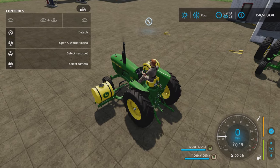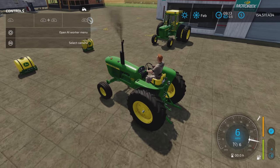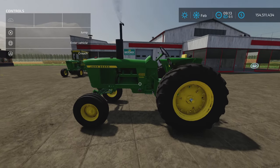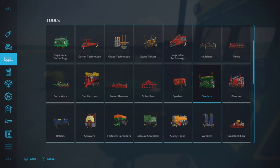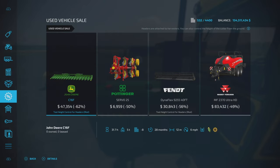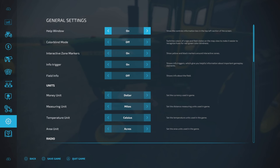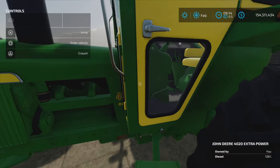It does do a little hop when you detach it. Be careful with the configuration of your tractor, because this is also the same model. I'll just show you here — small tractors. I've got a 4020, a 4020 extra power, and a 4020 diesel. If we get our field information up — a 4020 extra power has a cab on there, and the cab has these stairs.